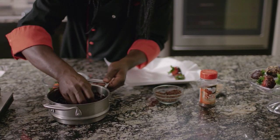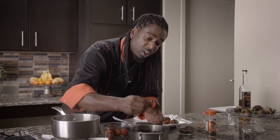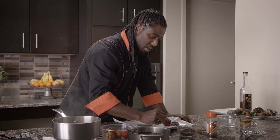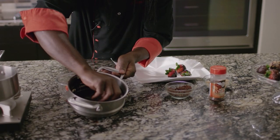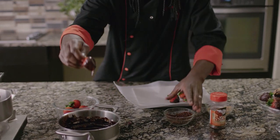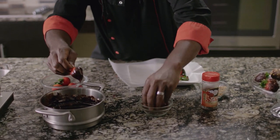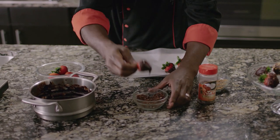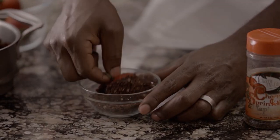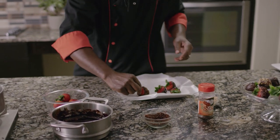Eight seems to be about good enough for two people, but by all means, if you get a whole pound, you can definitely do that — you're probably going to have a little bit of chocolate left over. Now that I have a couple with just the chocolate, once the strawberries are chocolate-covered, I took my Cherry Delight sprinkles and have them in a bowl. I'm just going to roll the strawberry right into that bowl so it sticks to the chocolate, just like so. As you can see, it's nice and coated — we'll go ahead and put it on our parchment paper.